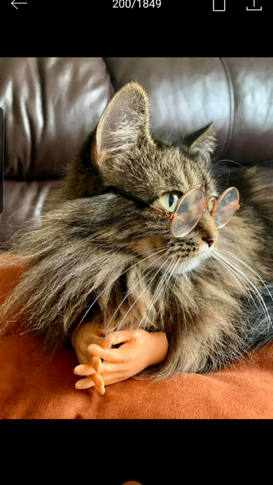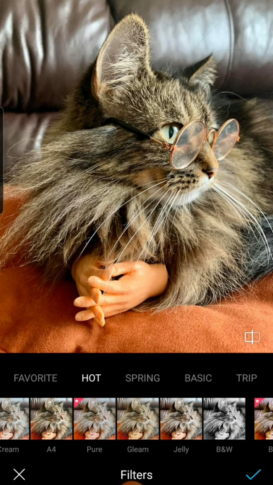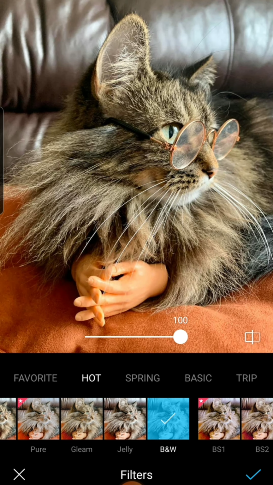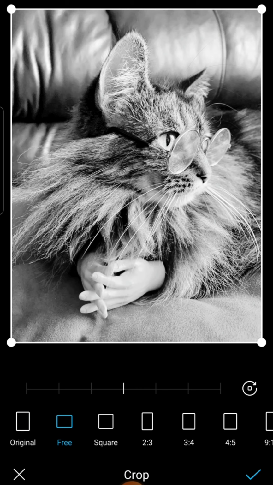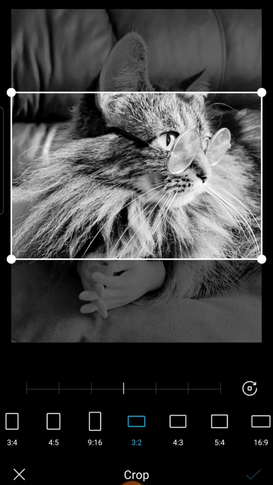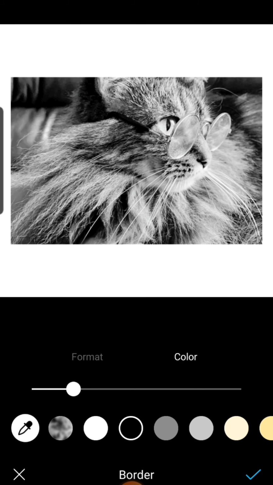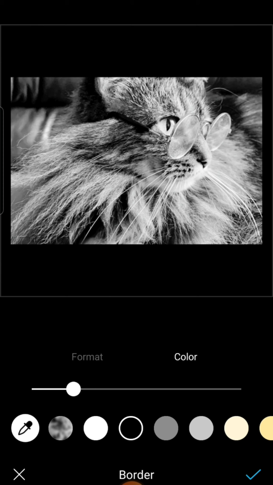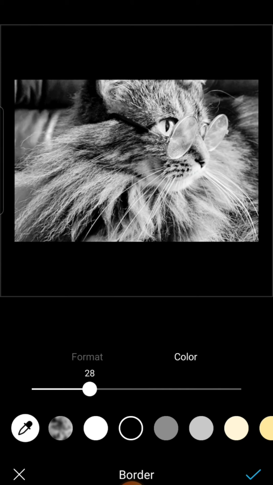Okay, so next picture, we will change again the color into black and white. And this time I will crop this picture and not use the whole picture itself. Add border, the same as the other one, which is color black.